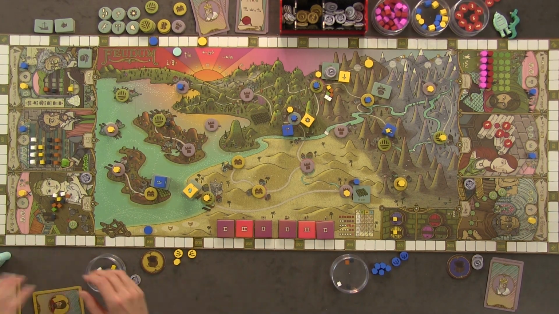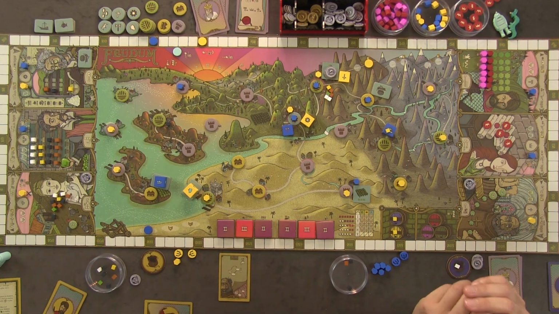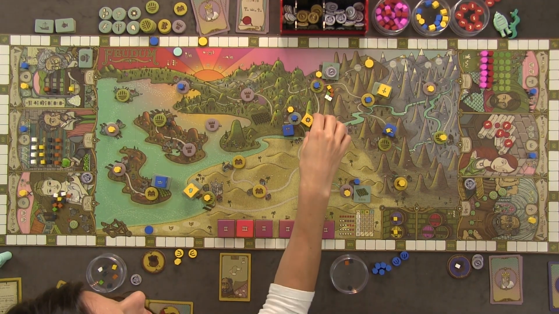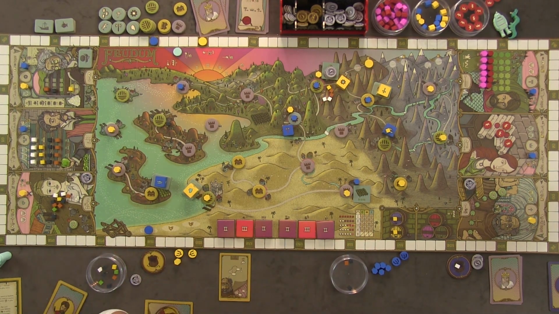So now we begin. All right. Kick us off. Actually, I'm paying the saltpeter because I'm doing 5 cards. Ooh, really? Okay. So I'm going to move. And I'm going to move this guy back down here. I'm going to move this guy up here. Take food.